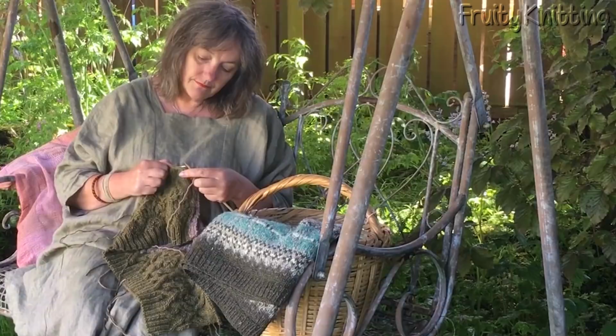Welcome to Fruity Knitting. My guest today is the UK knitwear designer Di Gilpin. Di has had an extremely interesting career full of contrasts. For 18 years, she lived very remotely on the Hebridean Isle of Skye, working with local craftspeople and knitting on commission. She's also spent time in Spain and trekked through the Himalayan mountains visiting monasteries. And in contrast to that carefree and simple lifestyle, Di has also worked under high pressure with major fashion houses, creating hand-knitted couture collections for the catwalk.